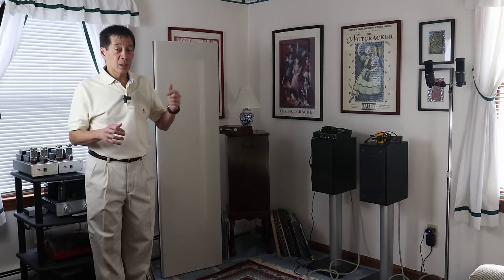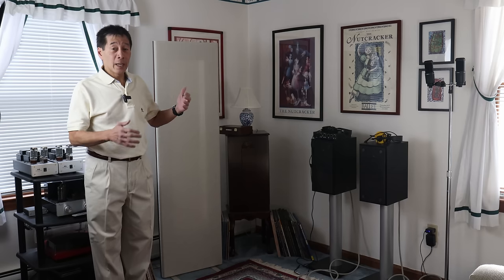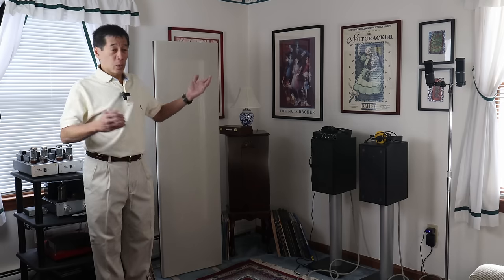So as far as the ability to disappear in the room goes, if you've only listened to speakers in boxes before, you really do need to hear these, because any speaker that's in a box is going to have that hooded, boxy coloration to it. It may not be obvious until you listen to a pair of these, and then you'll notice that the boxiness goes away. And of course it goes away because there is no box. This is just a dipole suspended out in space.